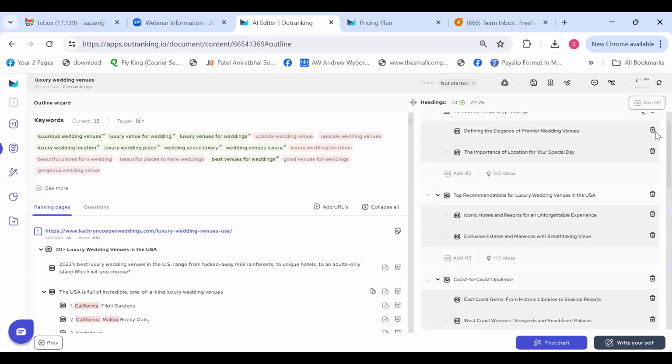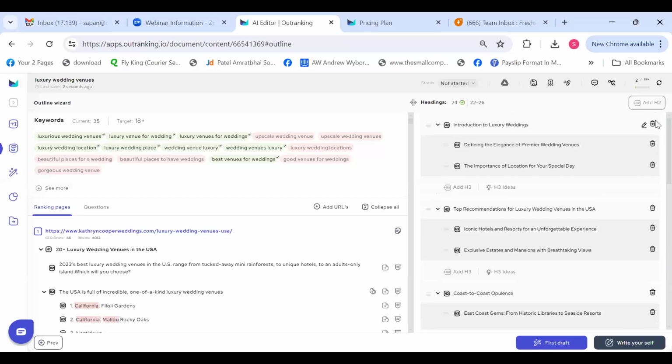So this is one way of looking at the outlines, and Outranking will always give you a 360 perspective of what all types of outlines you can add to your content.